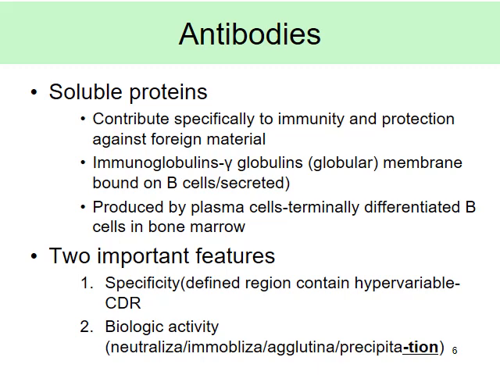Now, they contribute to immunity and protection from foreign material. As I said, yes, they do. Then they are from a class of proteins which are globulins. So you have these albumins, right? You have globulins and so on and so forth. If you learn them by electrophoresis, you'll see they kind of settle down according to their weight, right? So lighter will travel more as compared to heavier, right? So they are globulin per se. And then since they are part of immunity, we used to call them immunoglobulin.